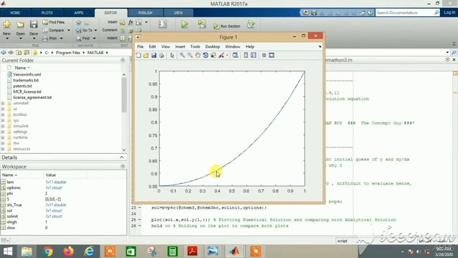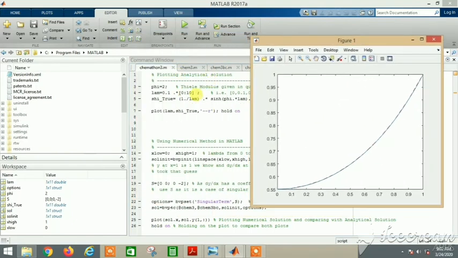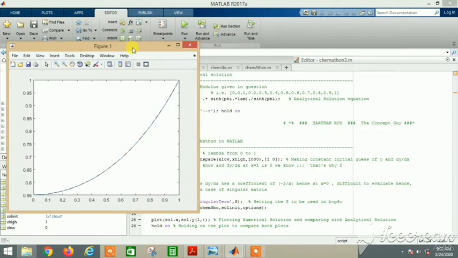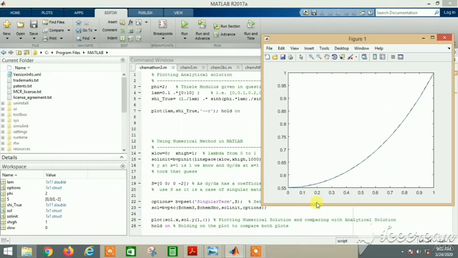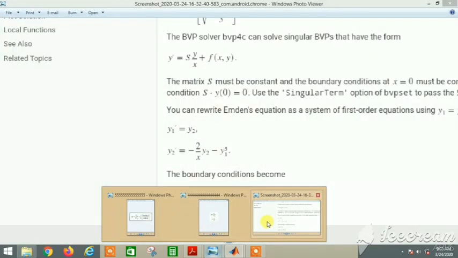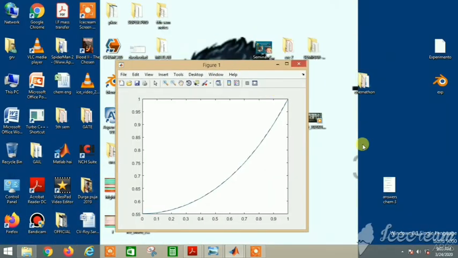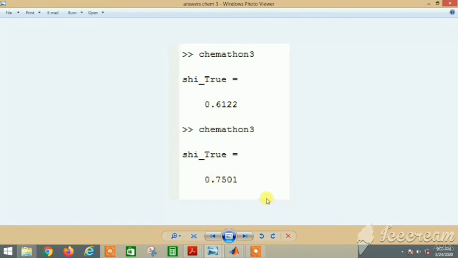See, there is an overlapping of two plots, one red and one blue, because my analytical solution and my MATLAB solution are both plotted on the same graph. I see that from 0 to 1 they both lie on the same curve. So we are getting a good response with very little error. Now we see what the real answer is. From this graph we get the answers at 0.4 mm and at 0.7 mm.